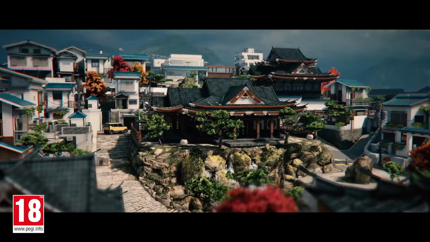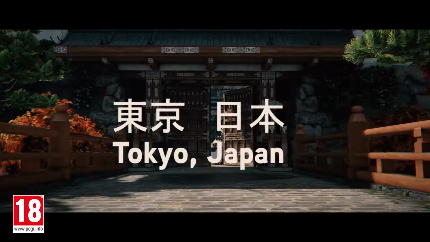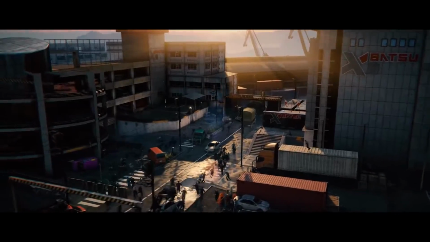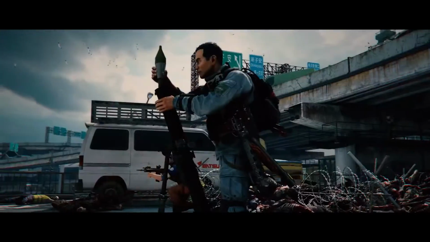Please proceed to your assigned evacuation center as quickly as possible. Space on the ship is limited. Carry only items essential for your daily needs.